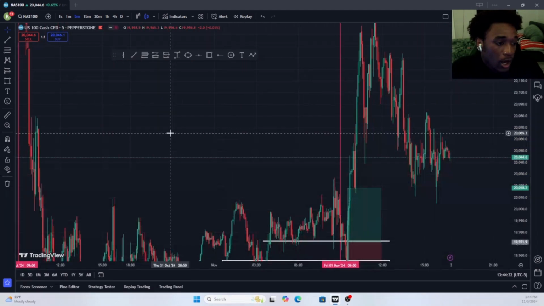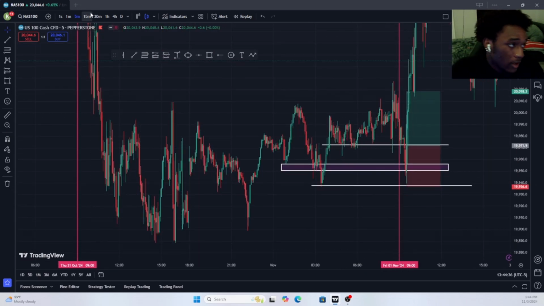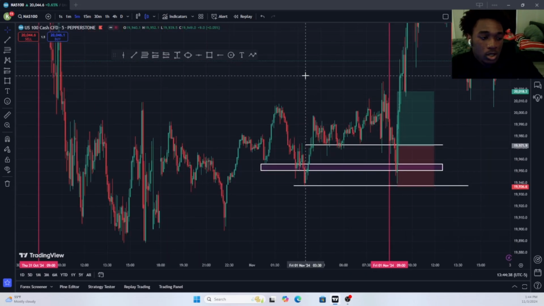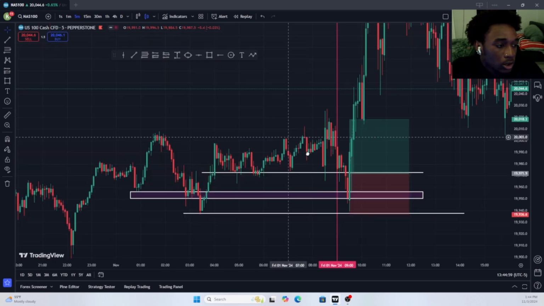a bigger trade. And I knew price was gonna shoot up because price is overall in an uptrend on the 5 minute, on the 15 minute. Price is not in an uptrend on the 1 minute, you know what I'm saying? Price is not overall in an uptrend on the 1 minute, and on the 15 minute it was in a downtrend. You know what I'm trying to say? Price is overall in an uptrend on the 15 minute and on the lower time frame. So if price is in an uptrend on the low time frames and the high time frames, then I'll be looking for a good trade, a good risk to reward.